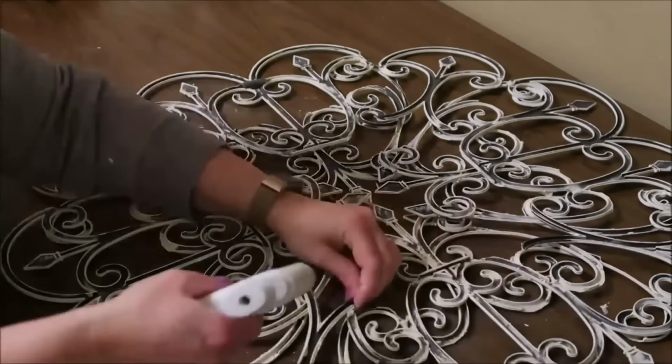So I took some jute twine and I am making a tassel. I did this by wrapping the twine around my fingers about 8 times or so, and then I'm tying another piece of jute twine to the top of my circle, holding it all together, and that's going to be the string that I am going to add some beads to. And then I'm tying another piece of twine just a little ways down, kind of to make a little neck of my tassel, and then I'm trimming off the bottom to kind of even it up.